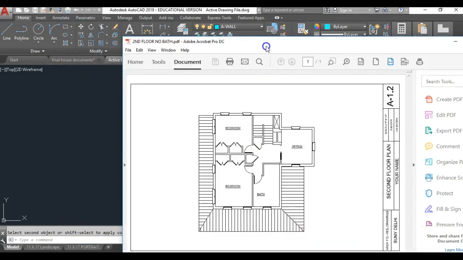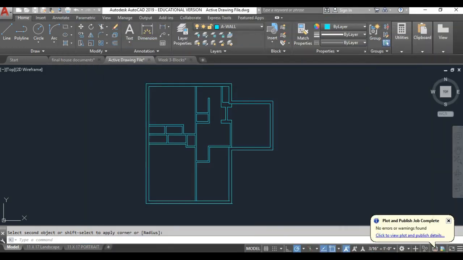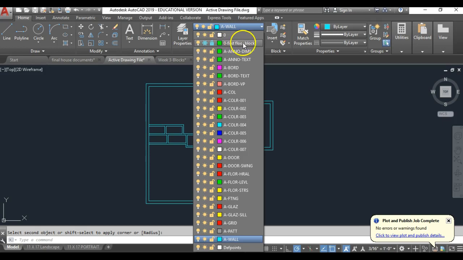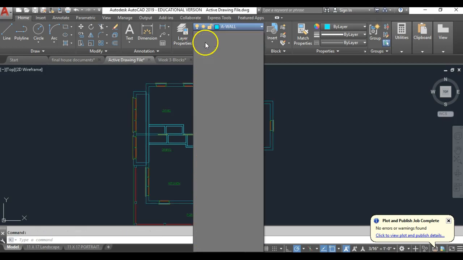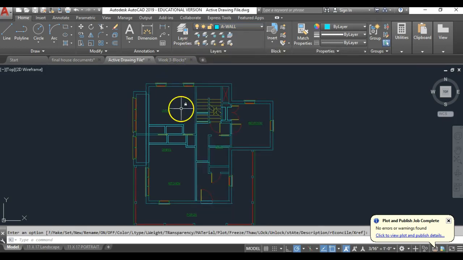So stairs are sort of easy. Actually, what I had done when I was working, and I think I mentioned this in the last video, or two videos ago, I had set up this layer, first floor block, and I had turned it off to look at the work, to draw the interior walls. Like I need to turn them off so I can work on the dimensions without being distracted. And you should go ahead and do that too.